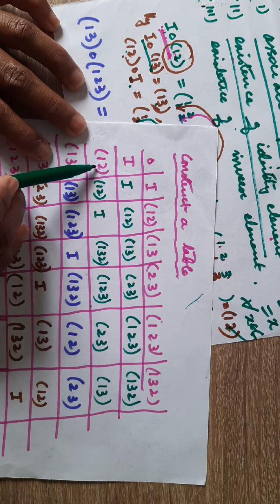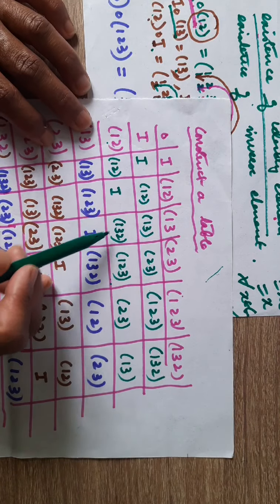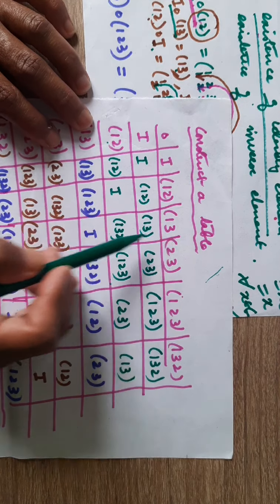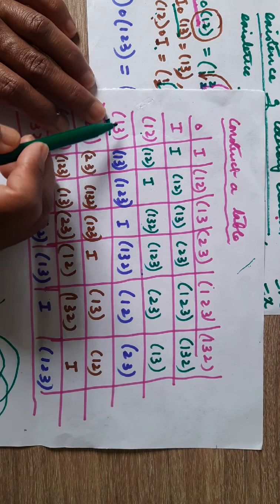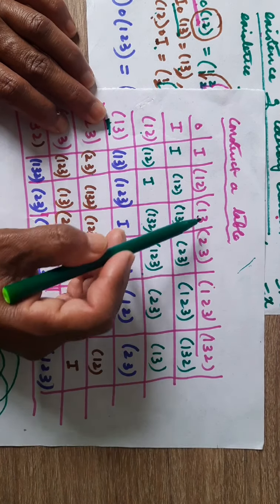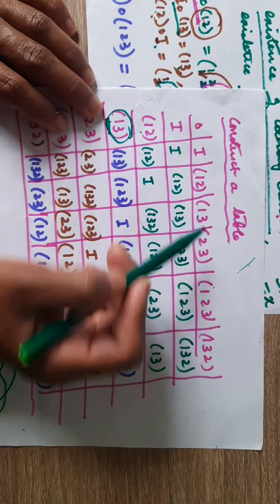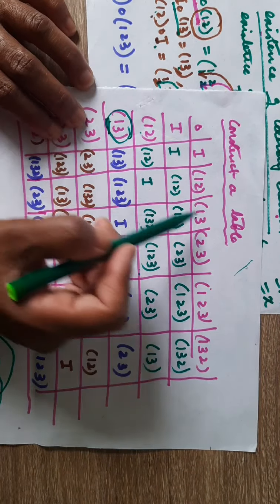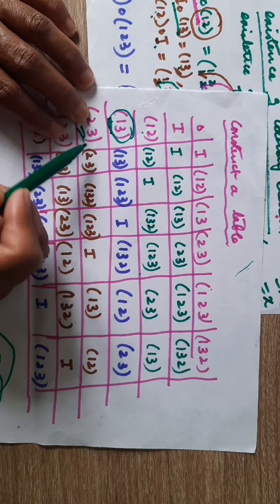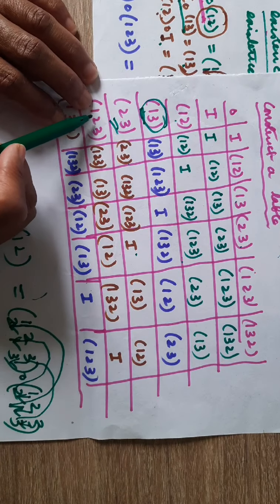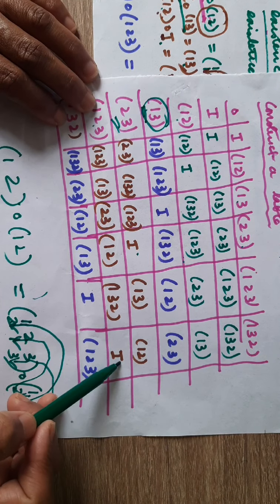And if you take 1, 2 composite 1, 3, you can check from the notes that I have given you. It has been given in detail. 1, 2 composite 1, 3 will give you 1, 3, 2, and so on. Similarly, 1, 3 composite itself, 1, 3, will be I. That means the inverse of this exists and it is 1, 3 itself. For 2, 3, the inverse of 2, 3, you can see in this column, is I. So the inverse of 2, 3 is I, and the inverse of 1, 2, 3 is 1, 3, 2. You can see it here.